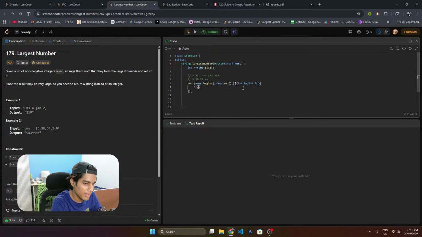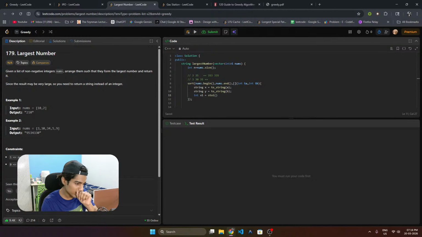Okay. So I need to convert, but okay, I can do it here, no worries. Okay, converted to string. Now we are going to have two pointers.